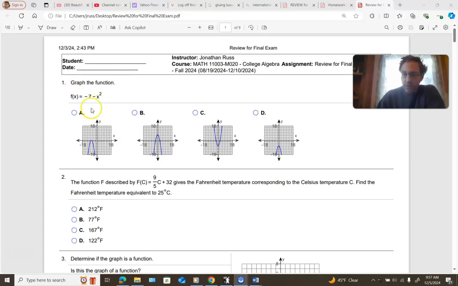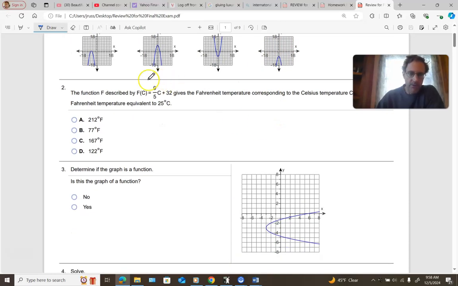and I would just graph it in my calculator. But guys, if you remember anything about those transformations, this is a quadratic function. It's got a negative in front of it, so it's going to be an upside down parabola. And it's got a -7 out here to the side. So it's going to be an upside down parabola shifted down 7 units. So it's got to be choice D. So some of these you may be able to do without graphing, if you can remember some of those transformations.